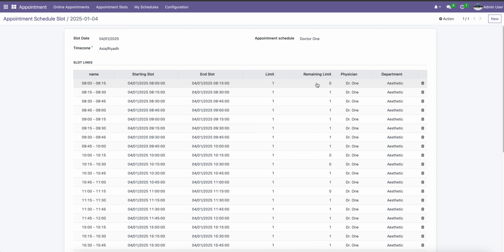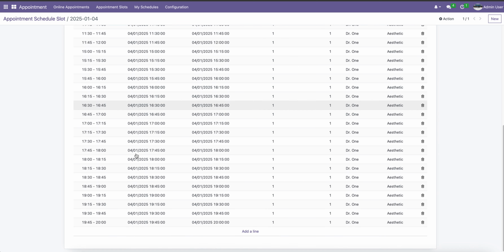So my purpose here is to tell about those two columns. What is this? This is limit. What is meant by this limit, and what is meant by this remaining limit? Limit means how many slots we are allowed to book for patients, and remaining limit is how much is left. So this is the patient name, and this is his department. So it is coming in this way.